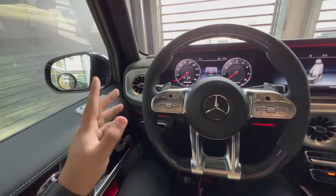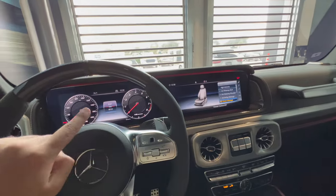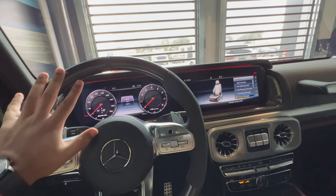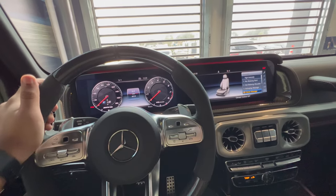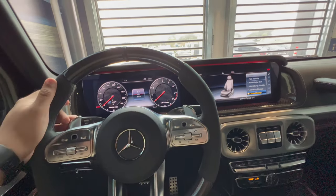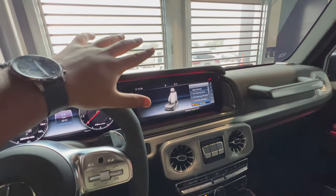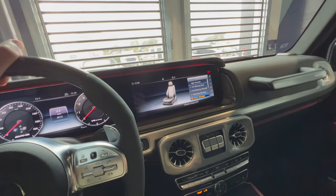The interior is beautiful but outdated because of the infotainment system — this is the previous-generation unit. It's a little bit slow, but better than some I've seen before. They definitely need to update to the next-generation system. One thing I'll highlight: the massage seats are currently active, which is a nice touch.